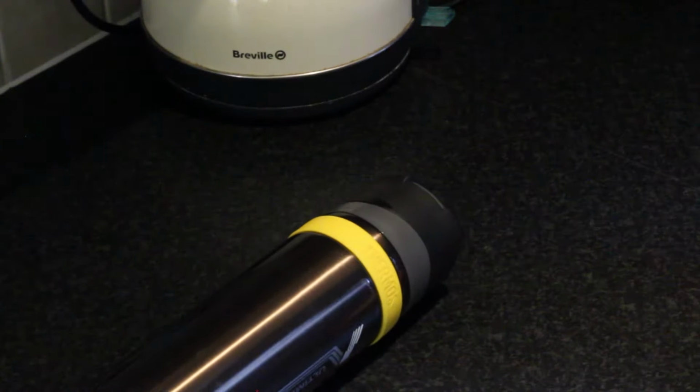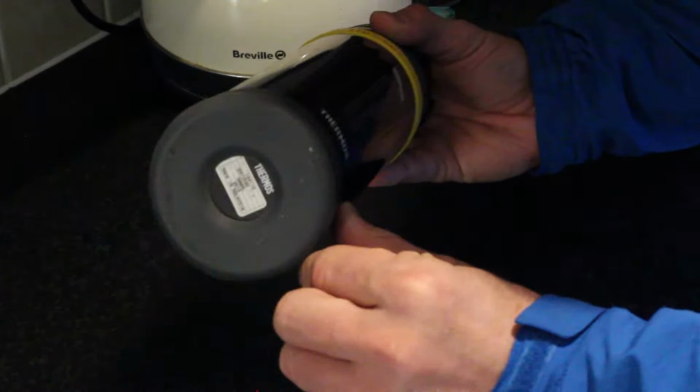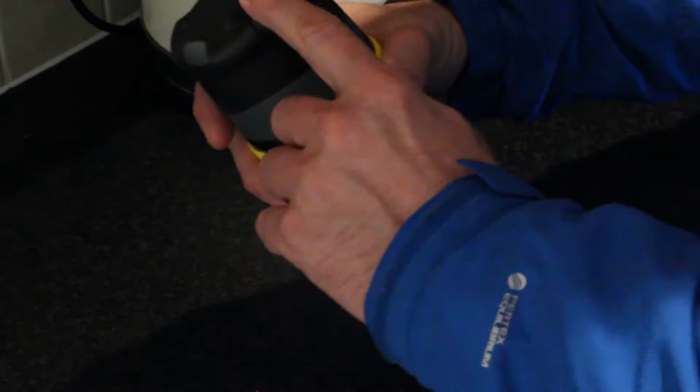It's really well designed. I can't rave enough about this flask. I've taken it out many times on bike rides and walks. It's 900ml. It's enough tea for 2, 3, 4 people at a push, which is exactly what you need in this time of year, in the autumn and the winter. Great for little ones. They like a nice warming drink.